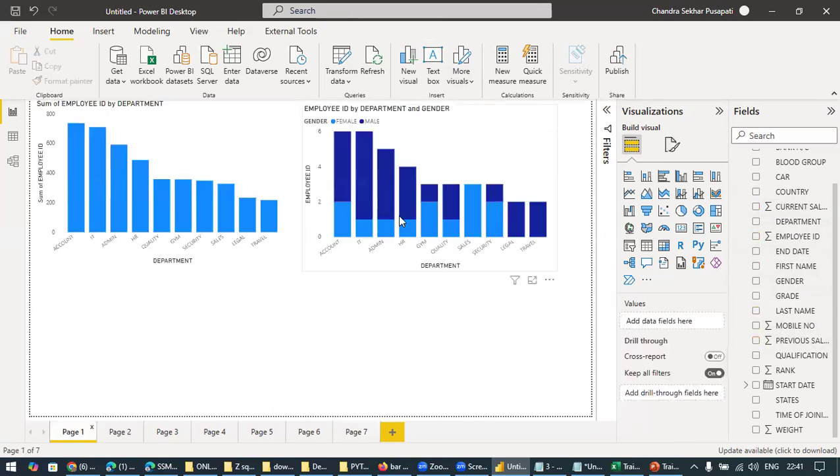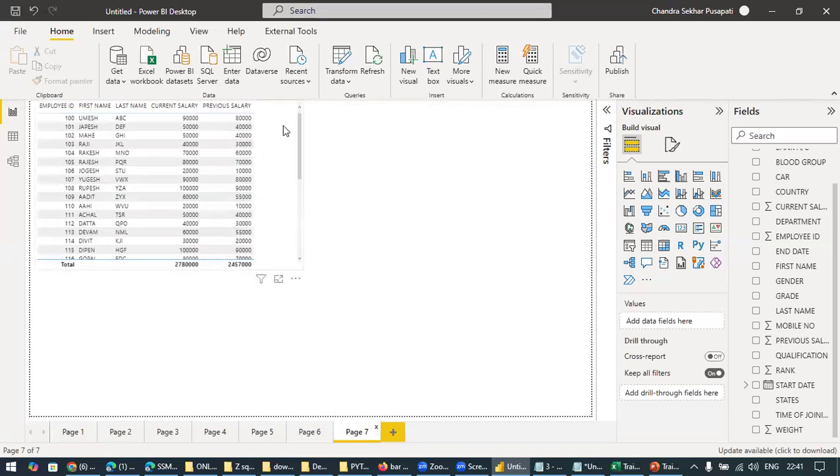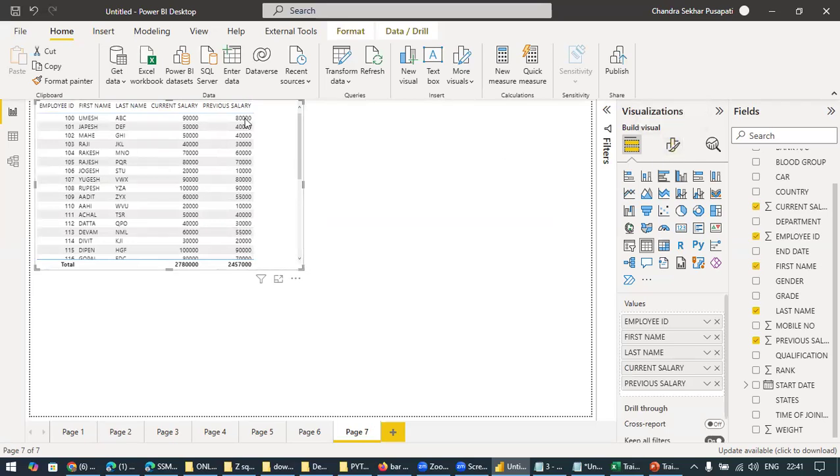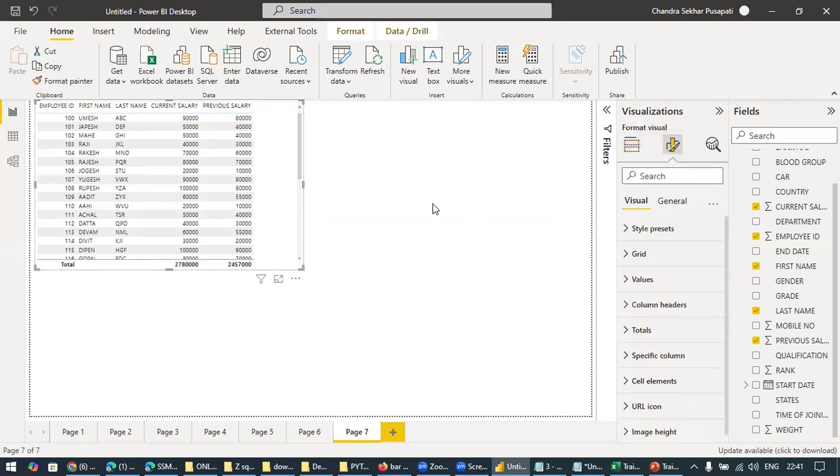So you can apply formatting, colors, styles for any graph. When you select a graph, there is a separate icon, format your visual. Format your visual means it will have a number of formatting options.